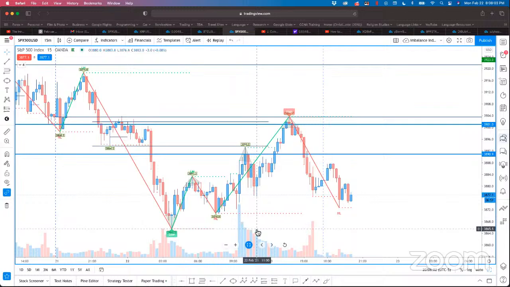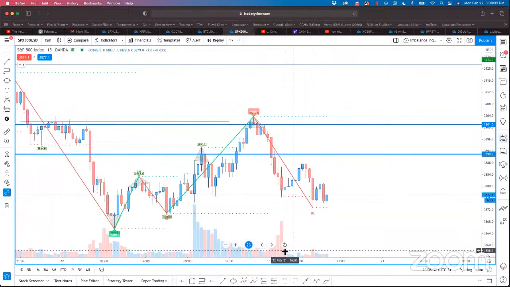Then as the volume slows down, we get some divergence taking place. As the volume lowers, the price goes up. That means the next time we start to see a spike in volume, it's probably going to push the market down. Right here we started going down, we're going down, we're going down. We start to get small spikes in the volume right over here. This is the next time we go up.